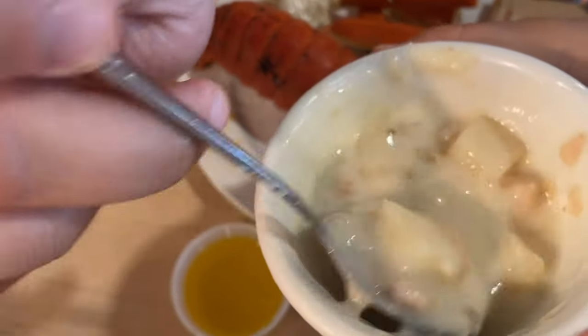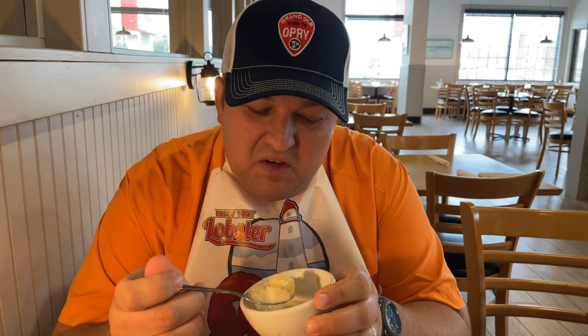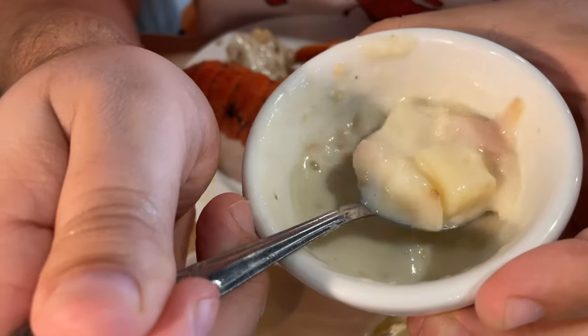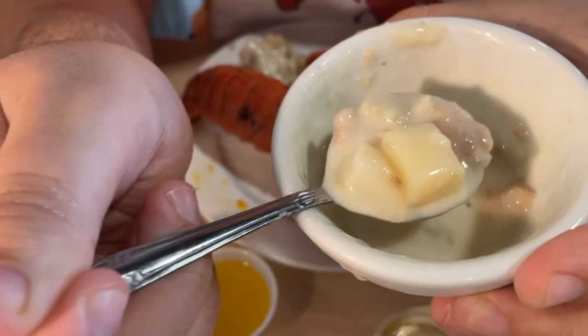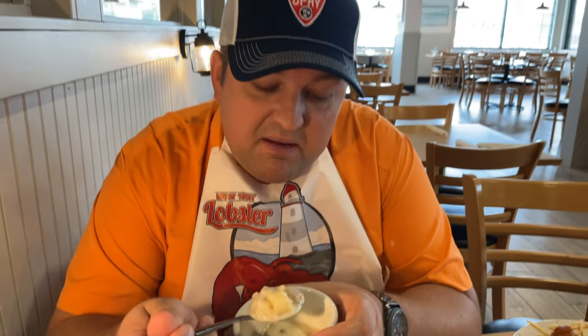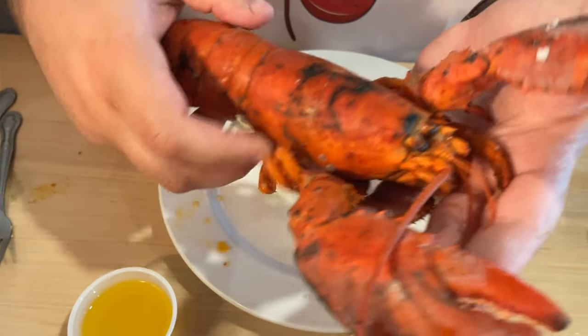Big old pieces of clam in here. See potatoes. Take a bite. Okay, so this clam chowder is very delicious, first of all. Very warm, very clammy, but also very potato-y. It's interesting because most clam chowders I've had in my life have other ingredients, a little bit of celery, or some other various ingredients sometimes added, but this doesn't need it. It's very good by itself. Is it the best I've ever had? No. But it is probably within the top three of best clam chowders I've had. It's excellent. So Brent is gonna dig into this big hoss here.